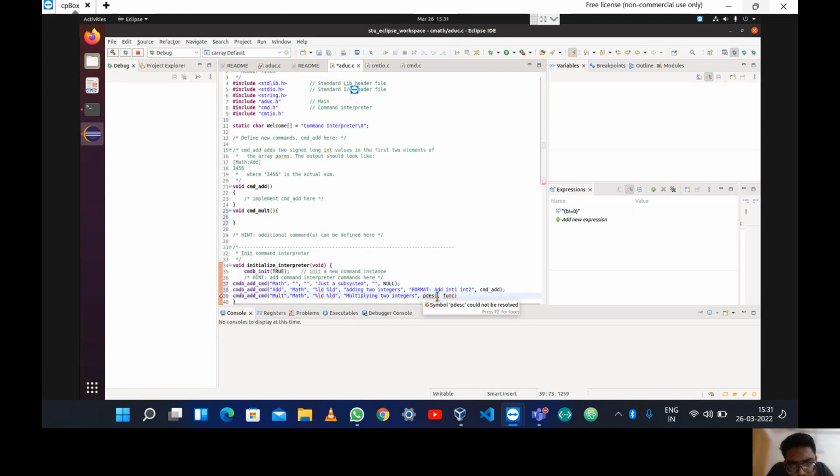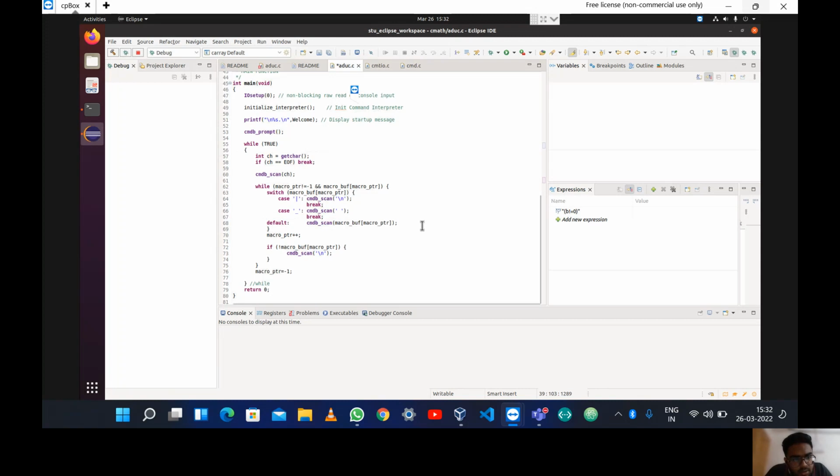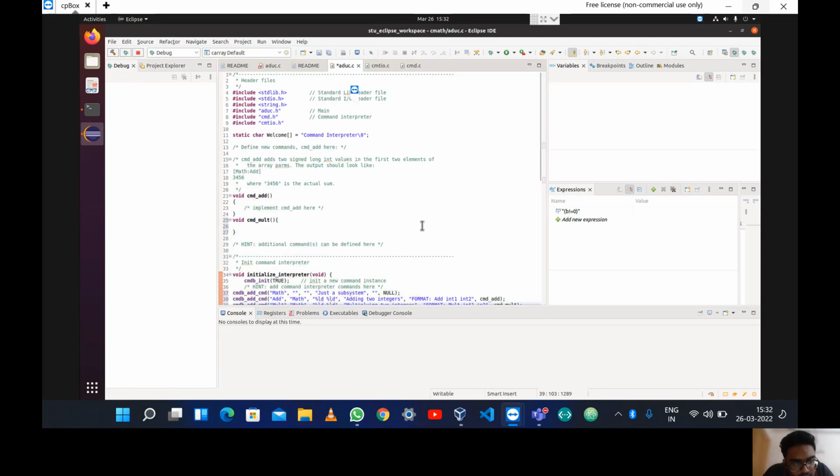Similarly, in this part, the format will be mult int 1 comma int 2. And in the function part, we have declared the function for mult as cmd underscore mult. Now we have completed our code for the initialize interpreter.